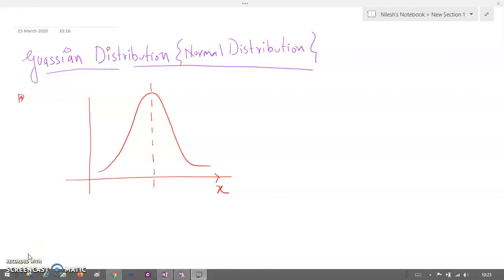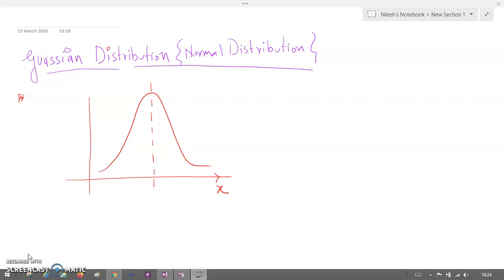Hello everyone. In the previous lecture we had seen principal component analysis, shortly abbreviated as PCA. In this session, we're going to understand the GMM model, that is Gaussian mixture model. But before diving into that, we need to understand what is normal distribution, what is Gaussian distribution, and with respect to that, what is the probability density function, PDF, and based on that we will understand the GMM model, right?